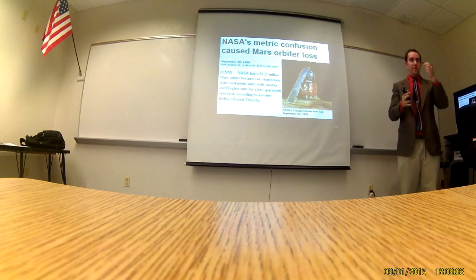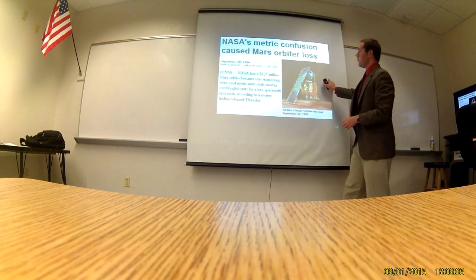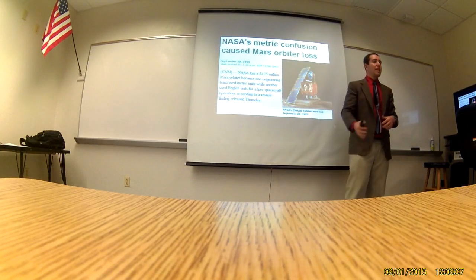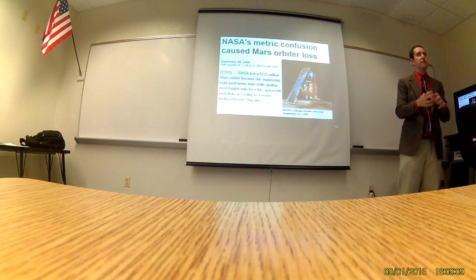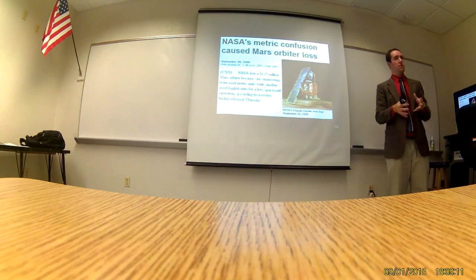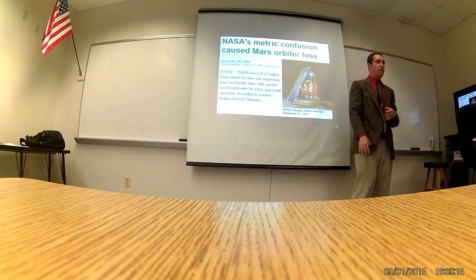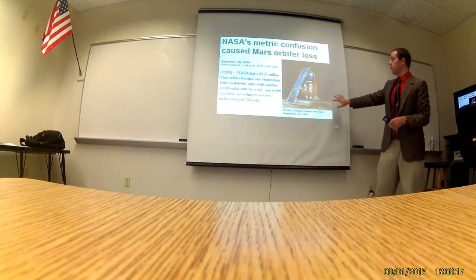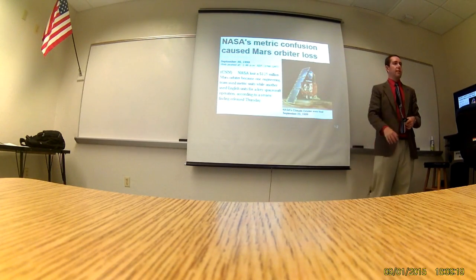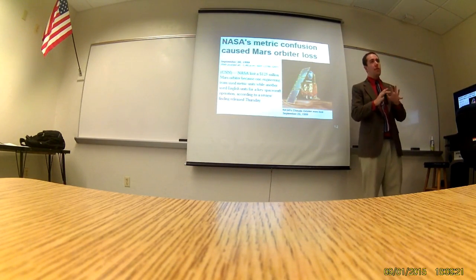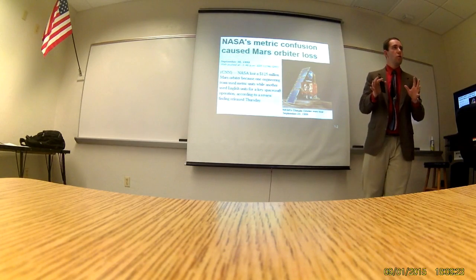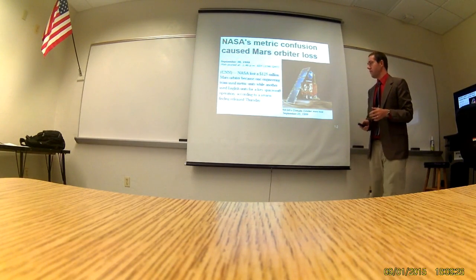Units are important. And because we don't want this to happen, in science, we have standard units that we use. For distance, something on this scale, you would use kilometers. Or if you were talking about the orbiter itself, you'd probably be using centimeters. That way, everyone is using the same units. You don't get this confusion going on.